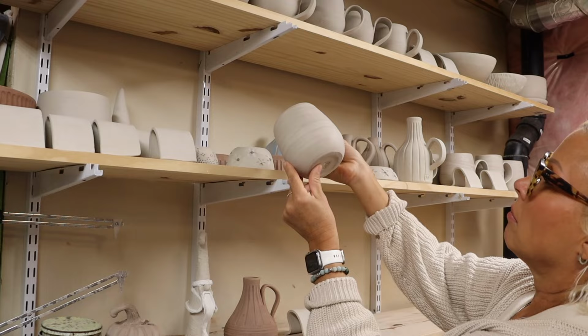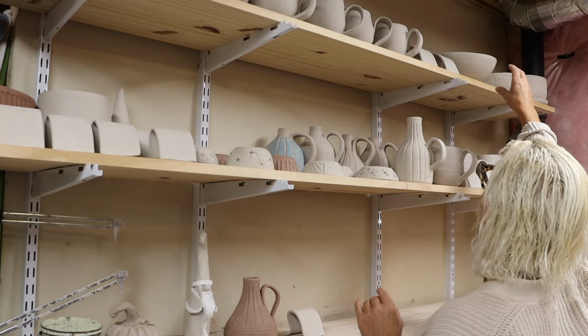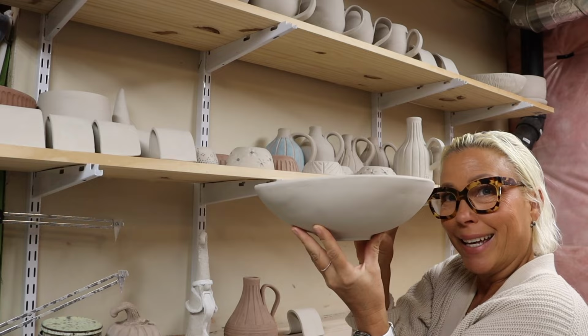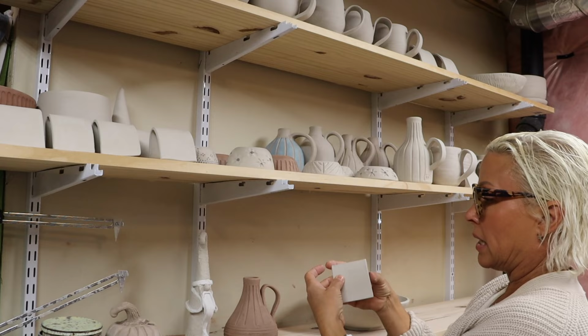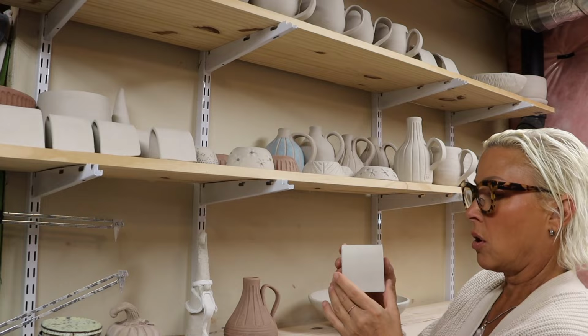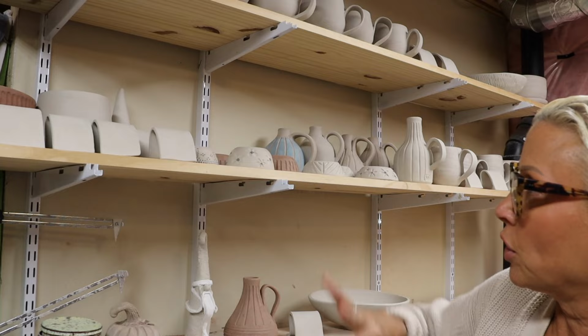Got some large bowls. This is my first bowl that I made using that hot mold. So I'm very excited. I made that. Can't wait for that to get fired. And then I'm going to use these as little test tiles, glaze some pieces, see how it looks on, so I don't keep ruining things. So lots of goodies here that are drying and ready for the kiln.